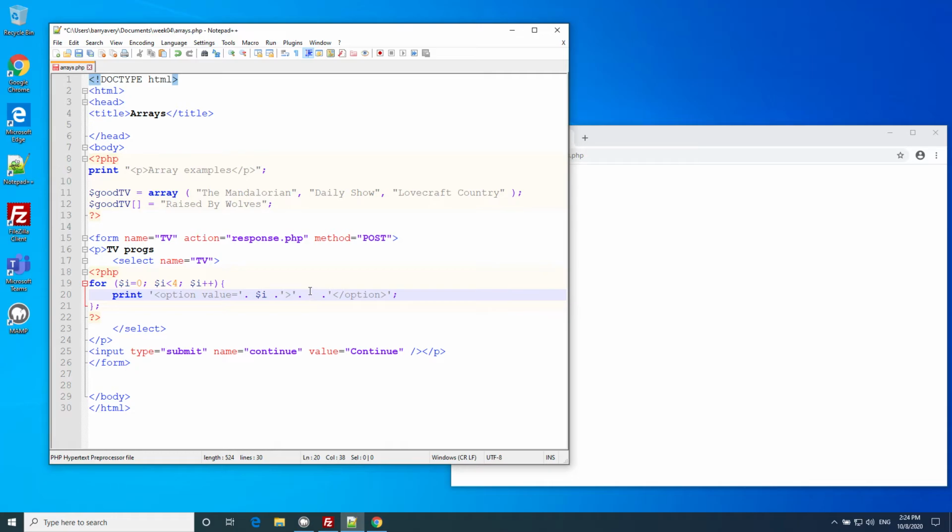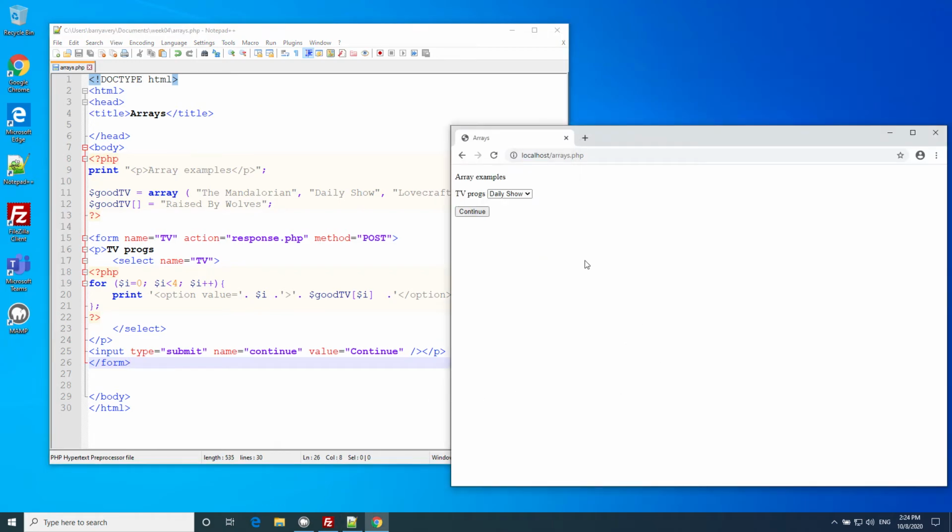And then in here, we can simply print whatever the value of the array is that goes in that gap. So, for example, we could here put the value from the array. So let's try it out. I've saved it. Let's click refresh, and there we go. So I've now got a drop-down box, and you can see it's got the 4 items from my array.